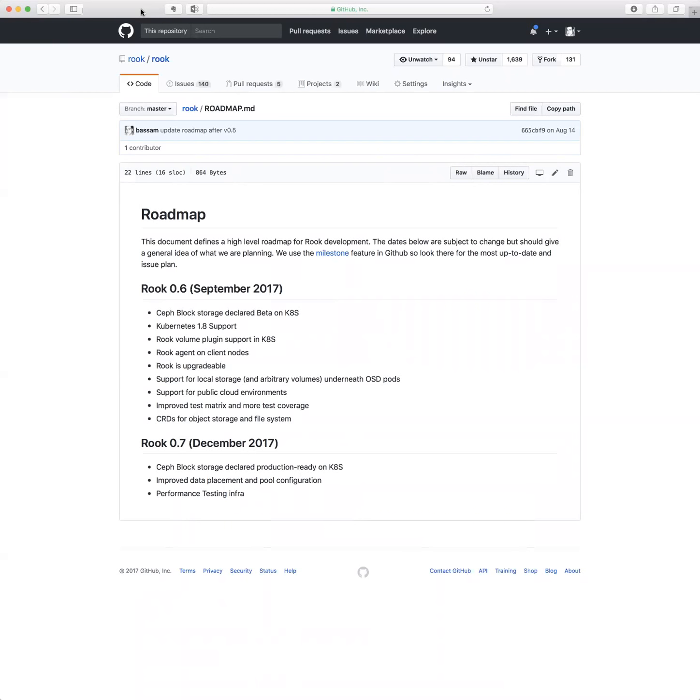We have to make sure there's an upgrade path for block storage, not for object, not for file system, just for block storage. So I think that means cluster, pool at a minimum, Rook agent, that whole path of block storage underneath pods needs to be carried forward.